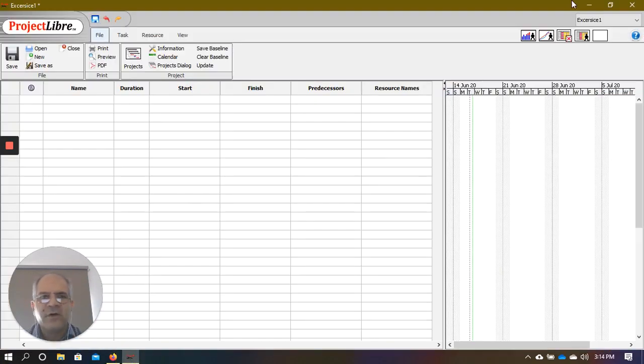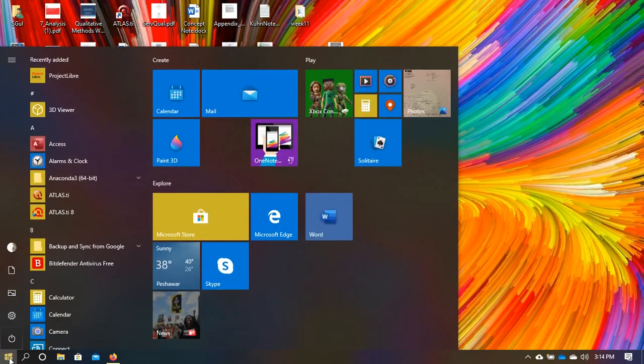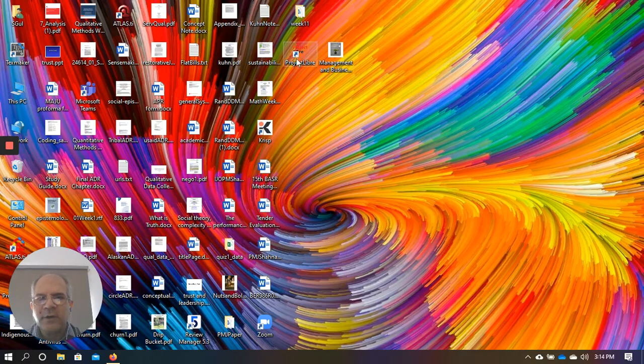I've already installed the software on my computer, so I'll just close this and restart it. There's two ways to restart it. One is to go into the start button. If you've got Windows 10 with the start button, you can do that. If you don't, then I don't know how to use Windows too well, so figure out where the applications are, but look for Project Libre. You can click from there and start it, or it will make a link on your main desktop. In my case, it has created a Project Libre link here, so I can double click on it and I can launch the software.